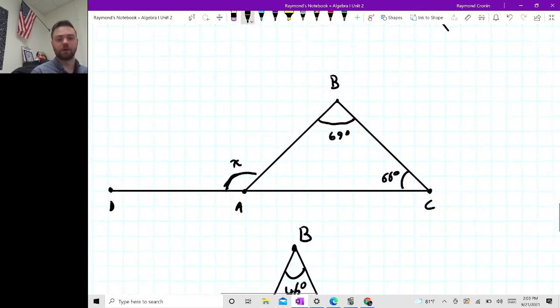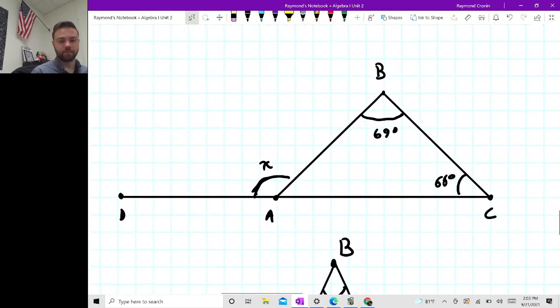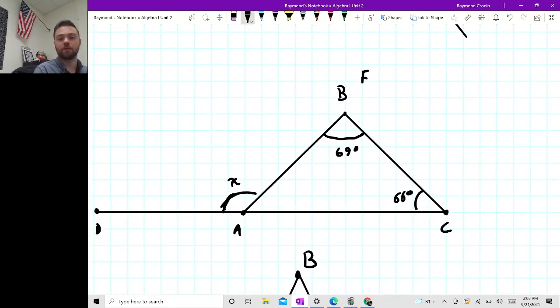So then we got some more. I've got this triangle, and they're really just asking us to find the measure of angle X. So that's the goal. But I've got this triangle here. I've got this missing angle down here, and I've got X, which I need to find, which is on the exterior of the triangle. So what I've got here is 69 and 66. So what I can do is add those two.